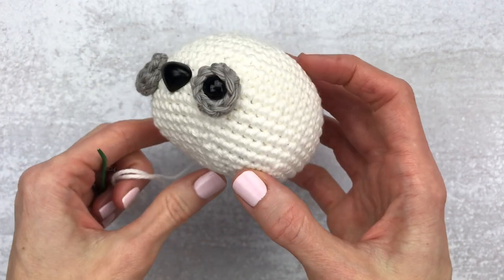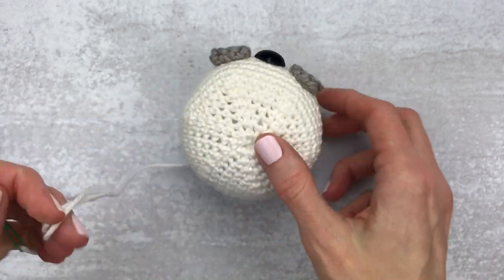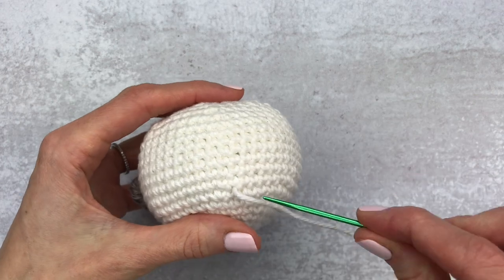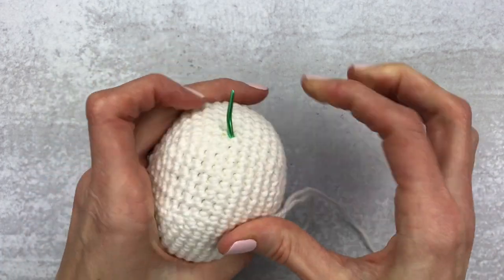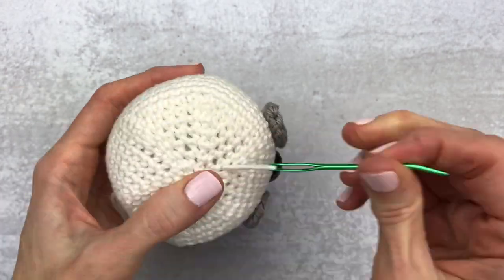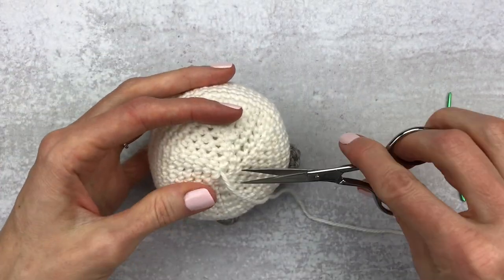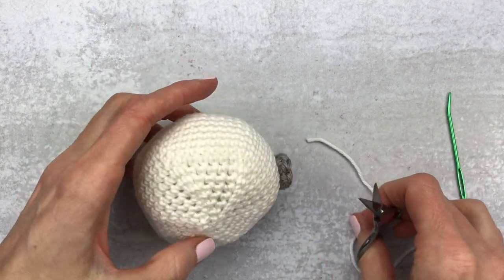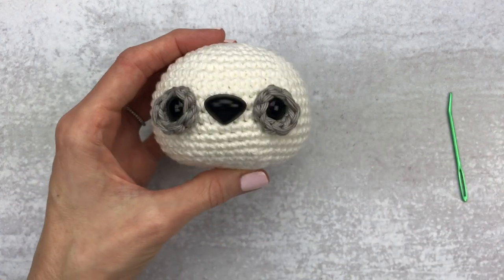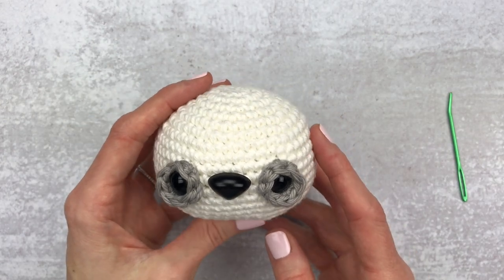If you don't want to get the flat bottom, it really isn't a big deal because we're going to put our body there anyway. So if you want to sew it a different way, feel free to do that. I'm just going to weave in my yarn really well through my head. Snip off that excess yarn and then your head is done. Look, she's so cute, even just with her eyes. We're going to move on to the ears next.